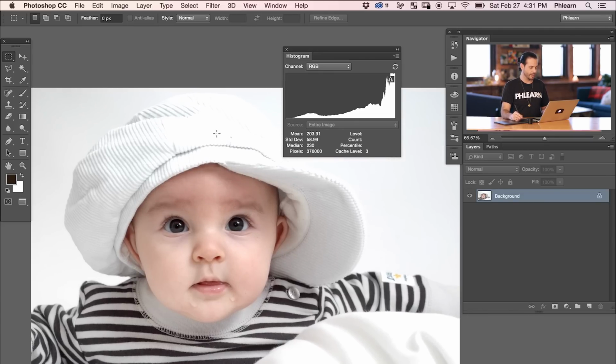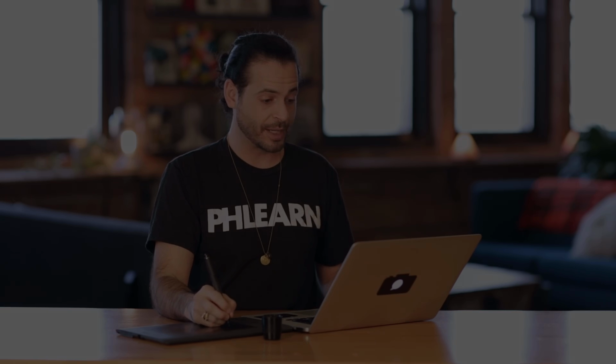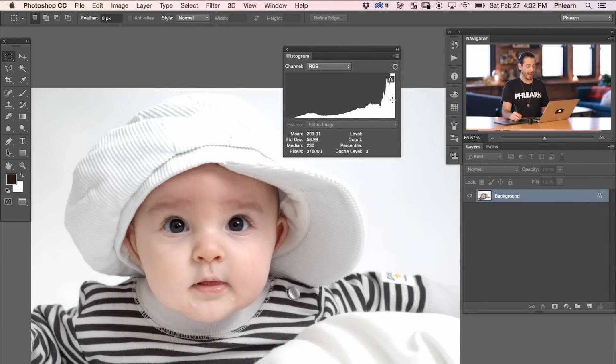So when you're looking at an image in Photoshop, this might be pretty obvious to tell, okay, we don't have any information there, but also you can look on the back of your camera. When you take an image, you can use your info button on the back, depending on what your camera mode is, and you can oftentimes take a look at your histogram while you're actually shooting. So if your histogram looks like this in your camera, you know you have to bring either your light source down or your exposure down a little bit so you still have some information in your lights. You never want to see this in your camera because it means you've overexposed your image. You don't have any information in those light areas.